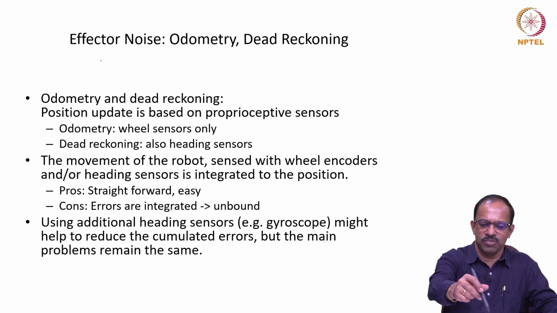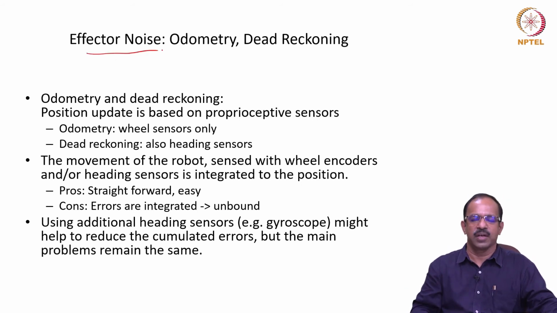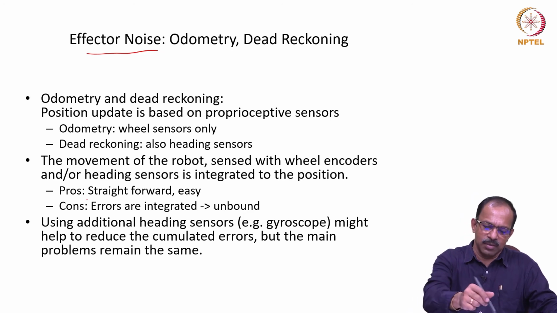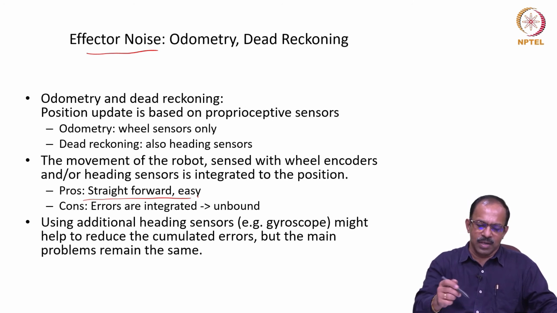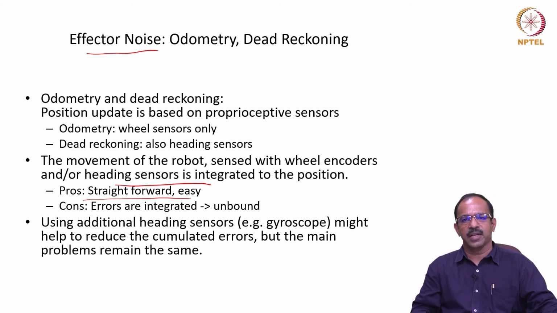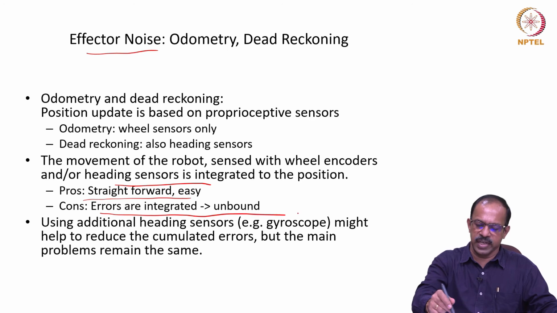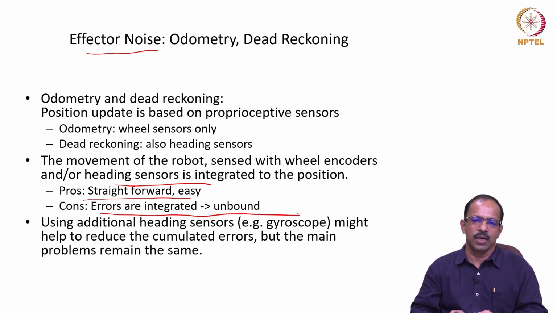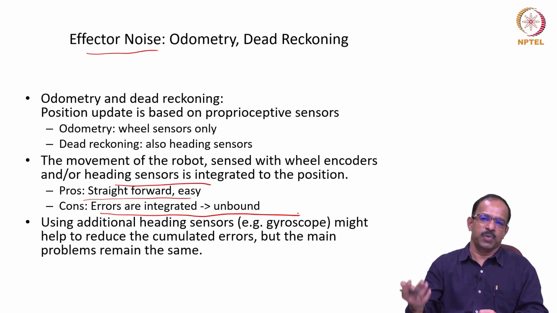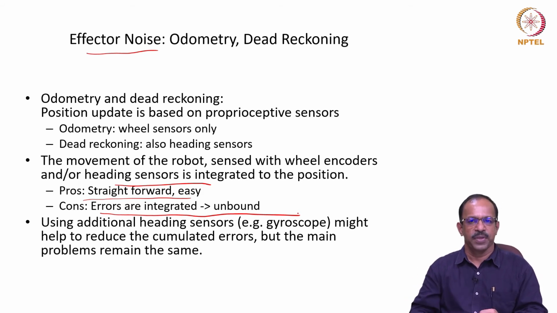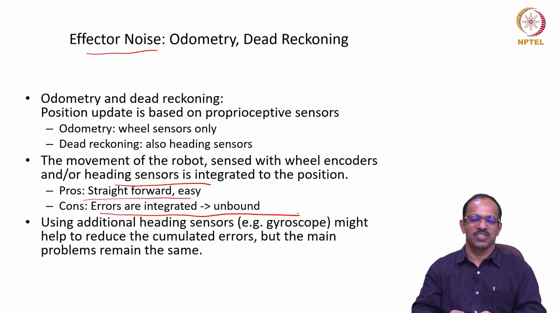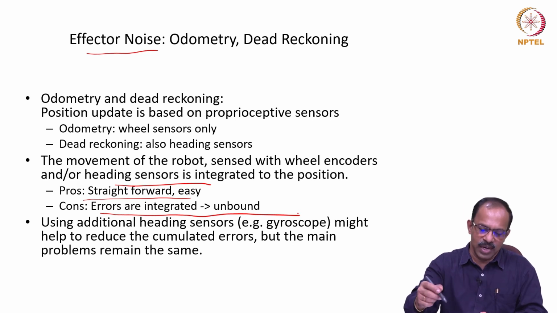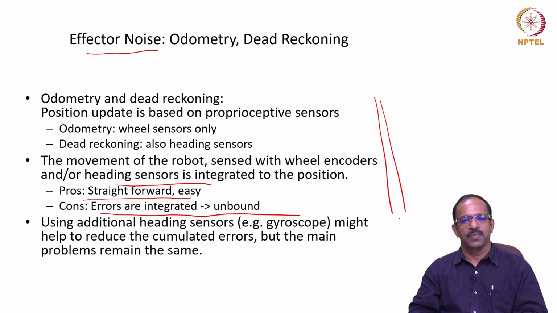And of course, there will be noise from the effector, that is the actuators; the motors will have their own errors. Though we have wheel encoders and heading sensors, and when you integrate them it may be easy to do dead reckoning, there will be a lot of errors because errors get integrated unbounded. When you use an accelerometer to get the velocity information, and then the velocity information is used to get the position information, we are actually doing an integration. So, any error in the accelerometer is integrated, and then the position error will be much more than the actual information that we are interested in. So, these are challenges in using sensors.